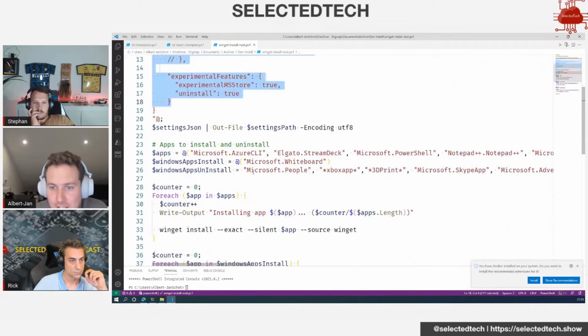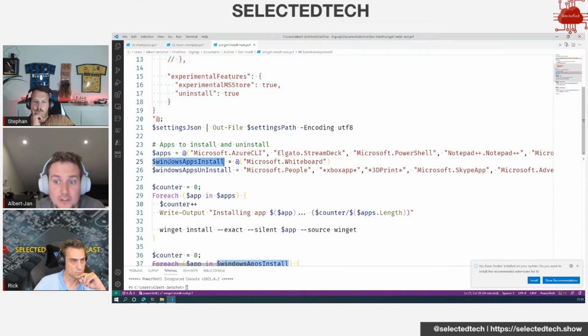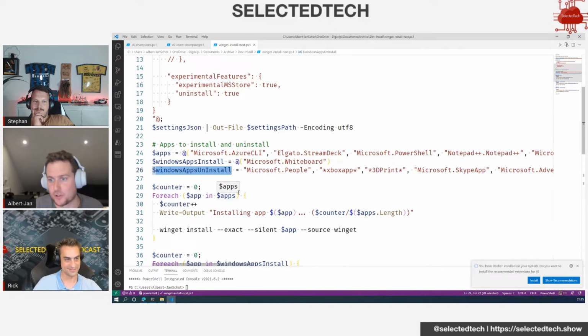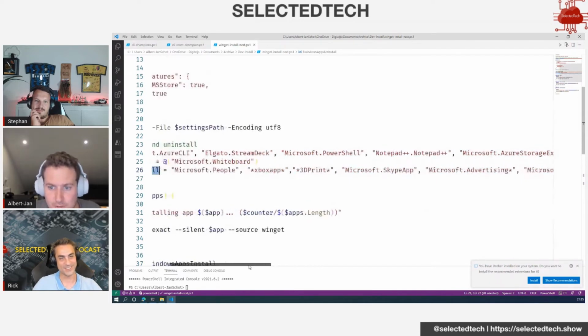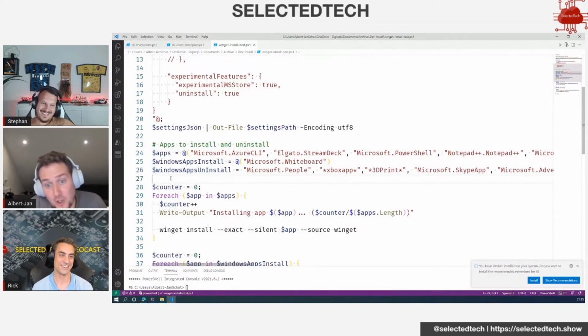Then the next thing is I have 3 different categories, or 3 different actions, that I want to do. I've got a bunch of apps that I want to install using the Winget environment. I have a bunch of Windows apps that I potentially want to install. And I've got a bunch of Windows apps that I want to uninstall, because there are apps on Windows 10 that I'm not going to use. I'm never going to use the Xbox app. I'm never going to use Skype or things like advertising, Bing Weather. I don't care. Zoom video, yeah, that's still part of it. If you install a fresh box, you still have that on your machine. So I was like, okay, I can remove them. So I've got 3 arrays with a bunch of stuff that I want to do.